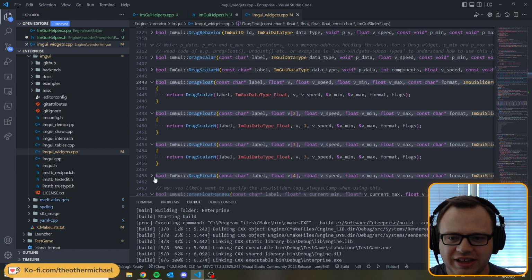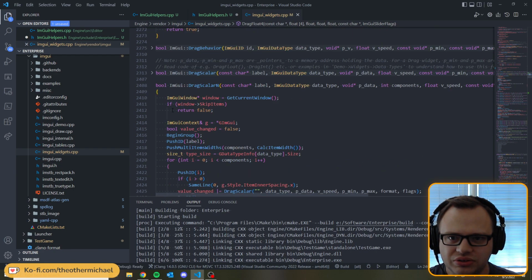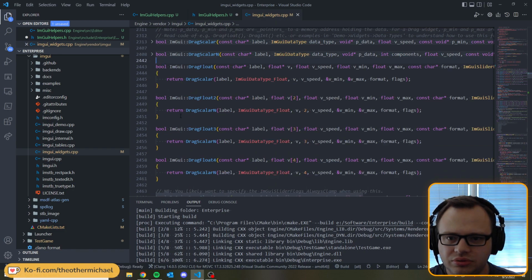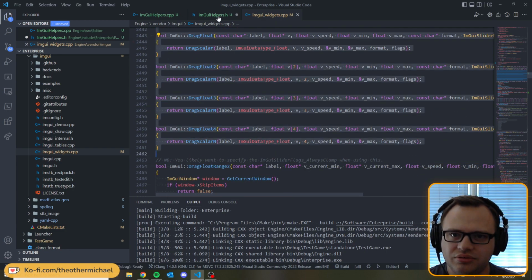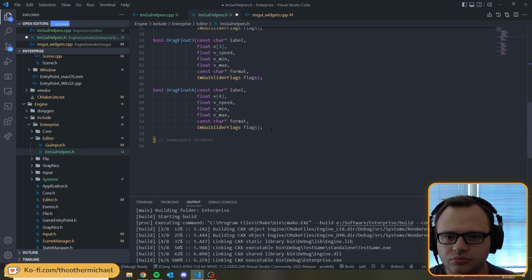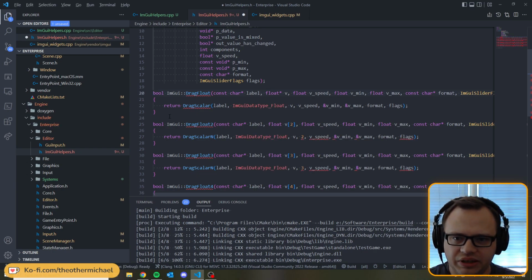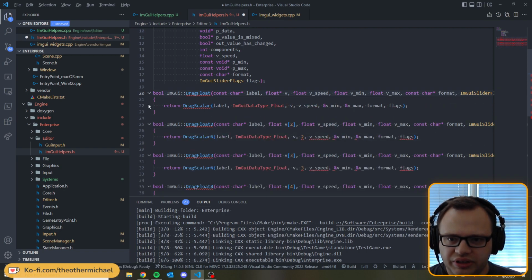I can, can't I? I can just copy and paste this code, and it'll work for my update. Let me do that. Okay. And then I make these inline because all they're doing is calling the wrapped code.